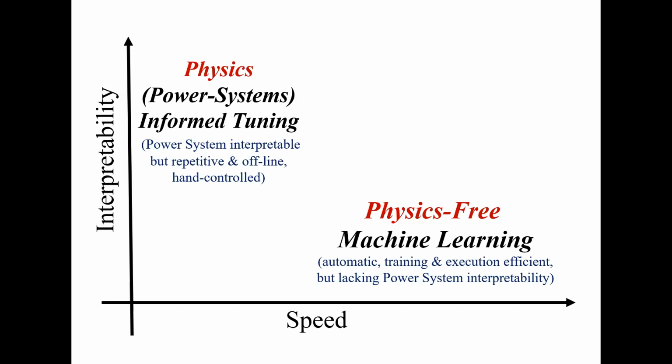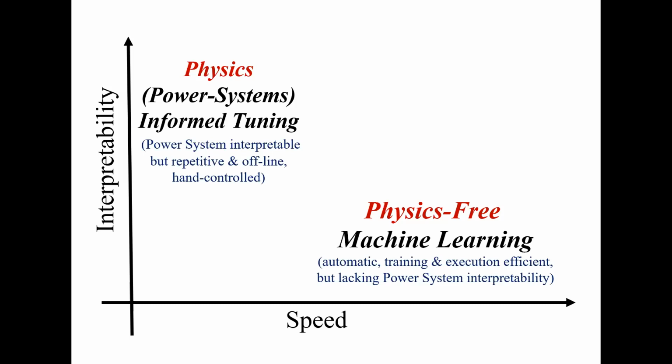And by physics-free, I mean more of a black box-based approach for machine learning. This implies tools and techniques where you look at the data, you see that the data has certain features that you observe, and then you use those observations, do some training, and then make interesting predictions of what the future is, and then you verify if those algorithms work or not. Now, these are often at very high speed. There are also very nice architectures to do this kind of physics-free machine learning.